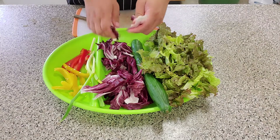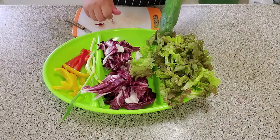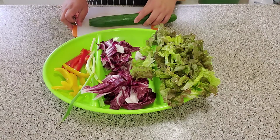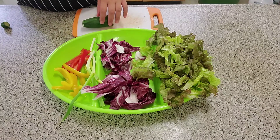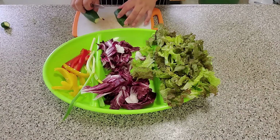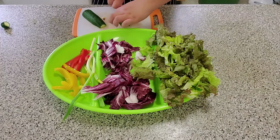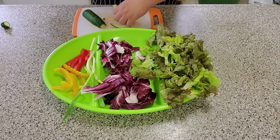And then for the cucumber, you're going to want to slice it again nice and thin, but you also want it about a finger's length. So like this. And then cut it in half just to make it easier for me to cut. And then we cut. Knife is so dull. There we go.